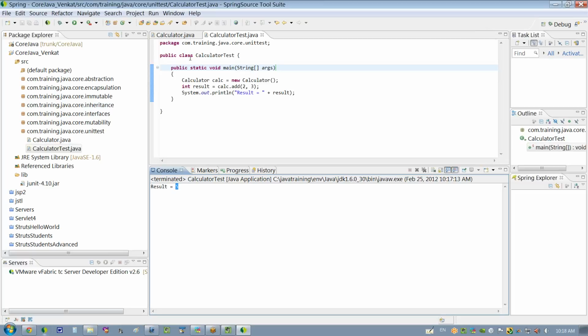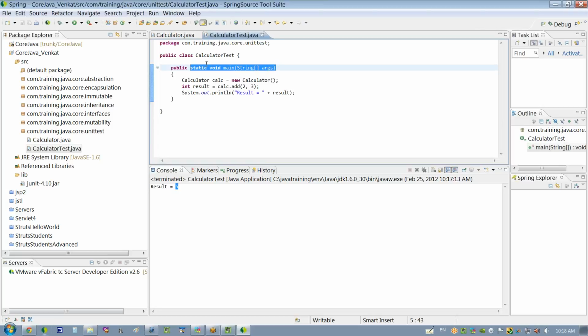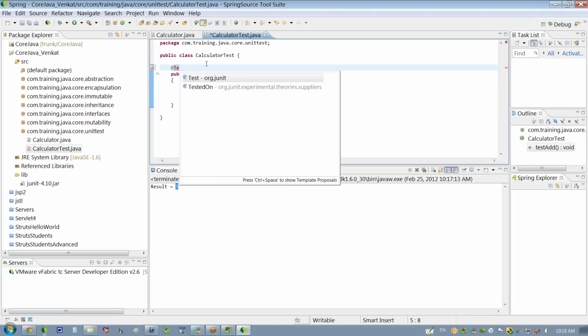Well, that's where unit testing frameworks like JUnit come in handy. So this is how we do it. Rather than writing main classes and relying on those system out printlns, we have better tools in our hands. Public void testAdd. You be as explicit as possible about what you are testing. Okay, very cool. And now all you have to do is annotate this method with @Test, like I just told you. Okay, and Ctrl+Space. It automatically gives you that.